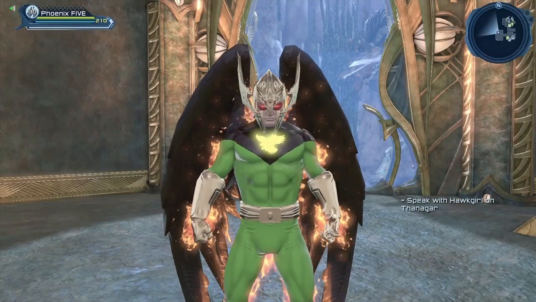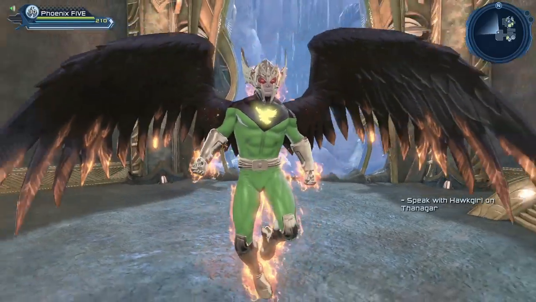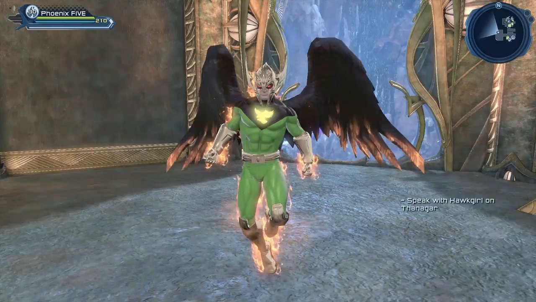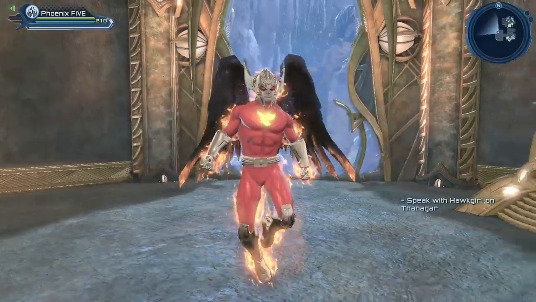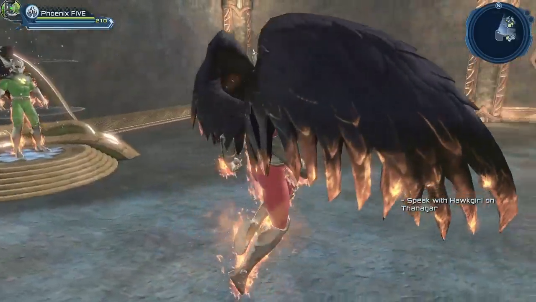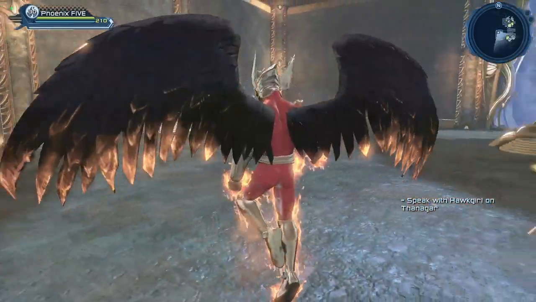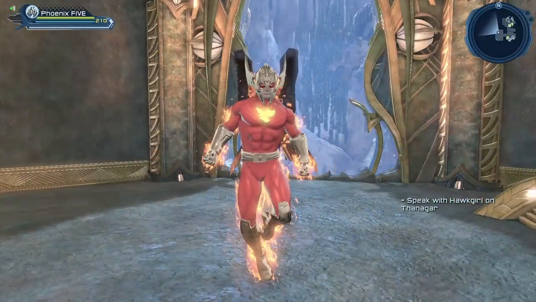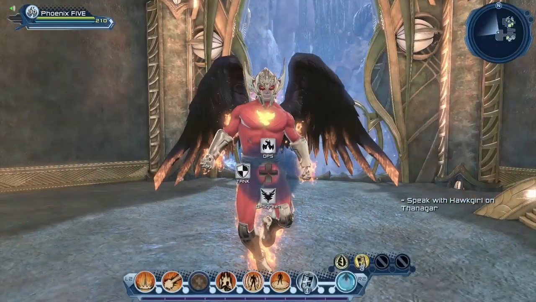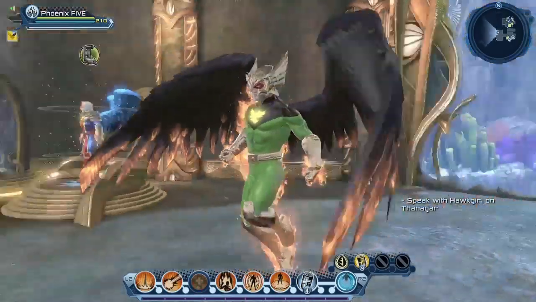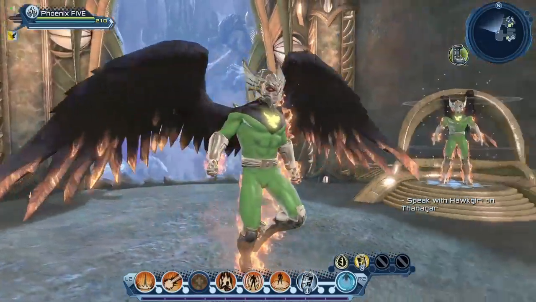And next we have my Phoenix 5 character. Basically, this is a character that at first I wanted to recreate a Dark Phoenix. We can recreate a pretty good Dark Phoenix character within this universe online, but then I tweaked it a bit. I thought the Avatar of Sin's wings, the Wings of Sins, were a nice addition to my Phoenix type character. And also, I ended up using a whole bunch of stuff. So this is the look I ended up with for my Phoenix character.